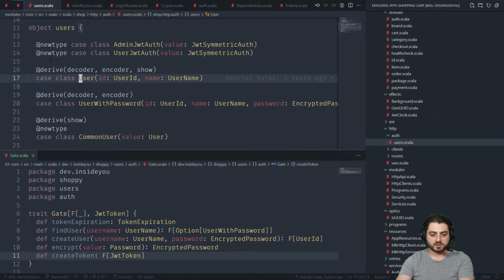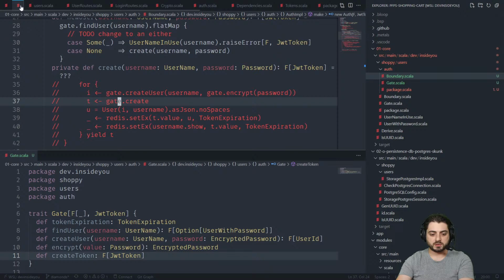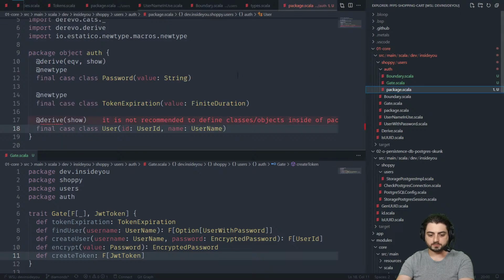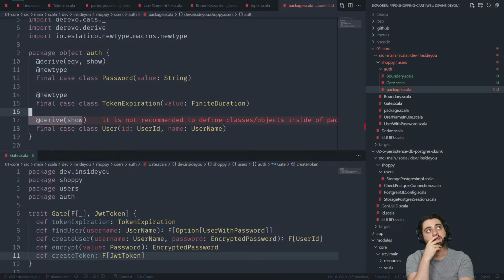Why does it bark at us, but it didn't bark at him? Oh, because we're in the package object. This is relatively problematic, right? Because of this thing, it generates a companion object, so we should be fine, right? Yeah, I think we should be fine.